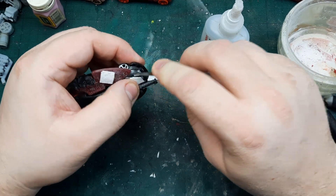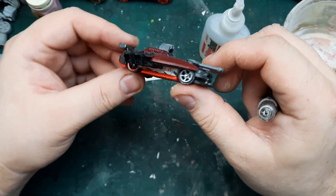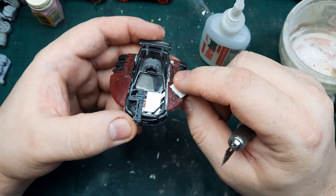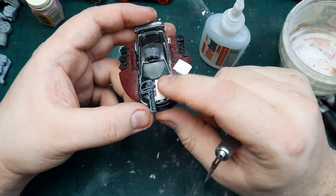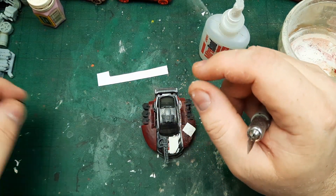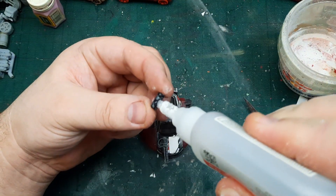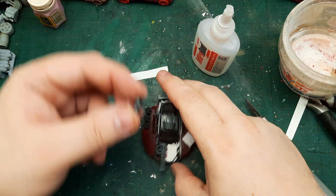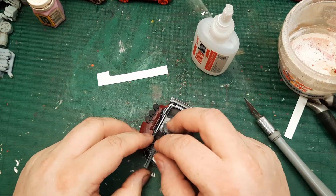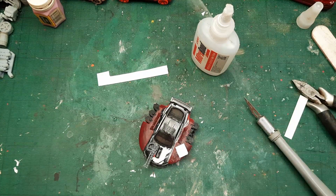I just want to cut out this hanging bit. Looking at it — it's a very simple build, not much complication to it, just the wings that don't want to hold at all. But I think it is done — well, almost done. I have one of those bits and I'm thinking about putting it on the hood, just lying down. It's going to be some sort of extra battery or whatever. But this one is done as far as conversion goes.